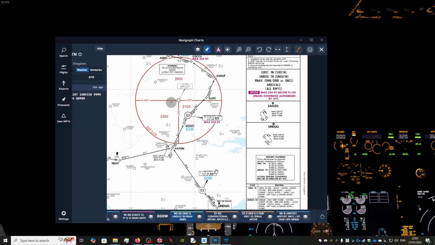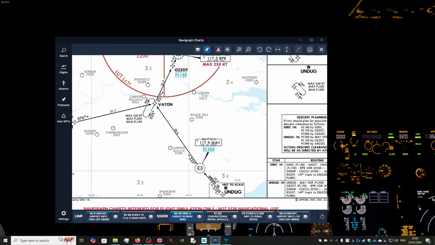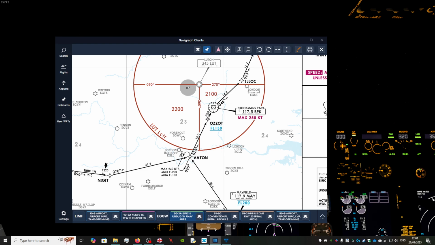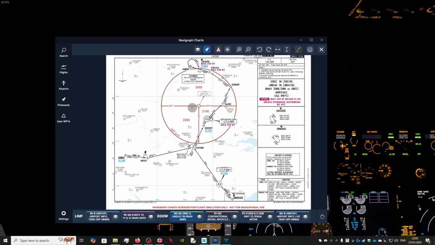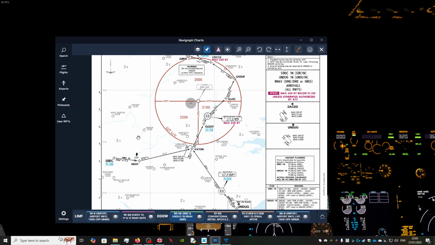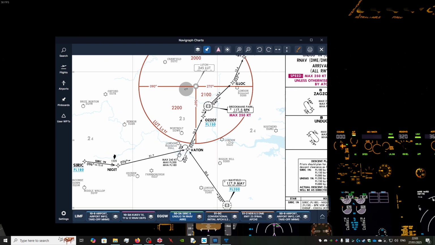So in terms of the arrival itself, here it is. We're on the Undug 1 November arrival from Undug into Mayfield. There we are, flight level 200 as we pass over Gatwick. Setting down to flight level 150 at Ozot, just short of Brooklands Park VOR. That's used as an arrival point into Heathrow, which we'll pass over as well.